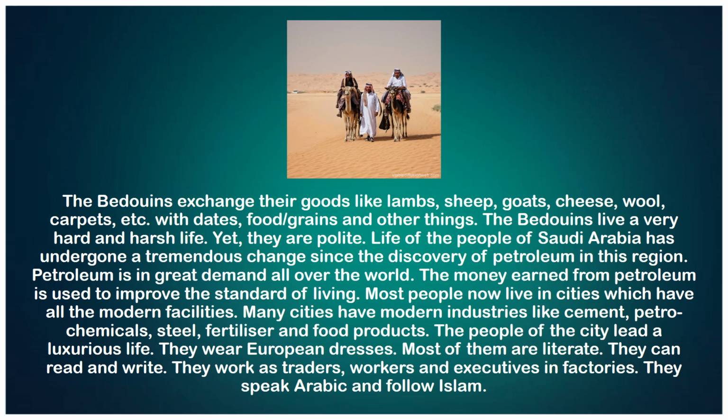petroleum in this region. Petroleum is in great demand all over the world. The money earned from petroleum is used to improve the standard of living. Most people now live in cities which have all the modern facilities. Many cities have modern industries like cement, petrochemicals, steel, fertilizer, and food products. The people of the city lead a luxurious life.